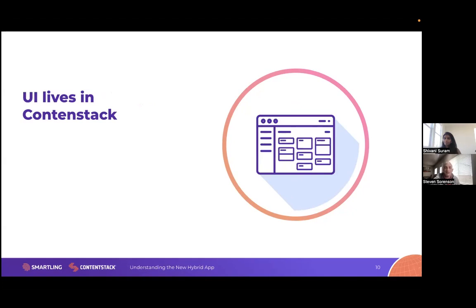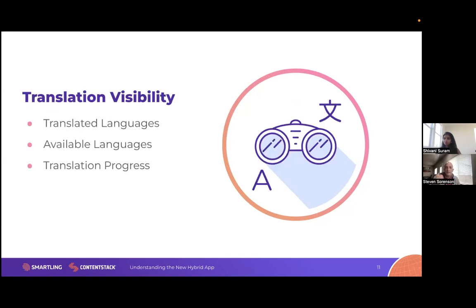This is an extension of our existing integration, and it allows users to submit translations into Smartling directly from within Contentstack. Now they have the ability to navigate to an entry and see exactly what the translation status is. They can see which languages have been requested, which ones haven't been requested and are available for requesting, and the exact translation progress per language. So they can say, hey, our French is falling behind, or our Spanish is falling behind. I wonder what's going on there. They can be aware of some of these translation issues ahead of time.